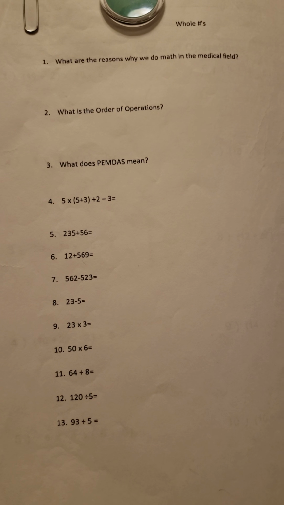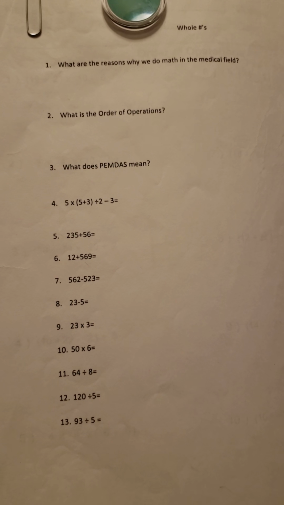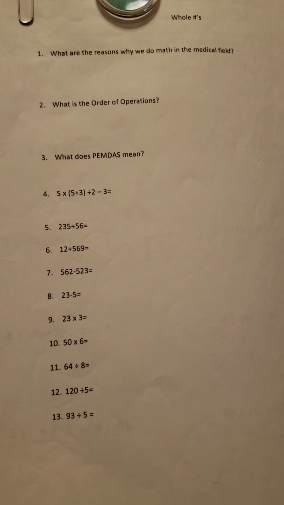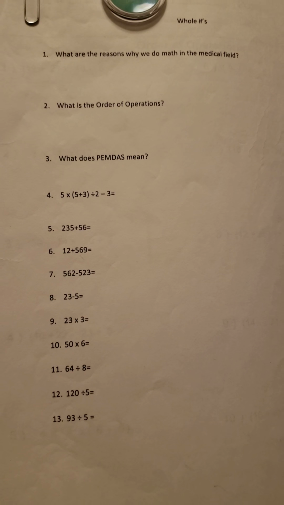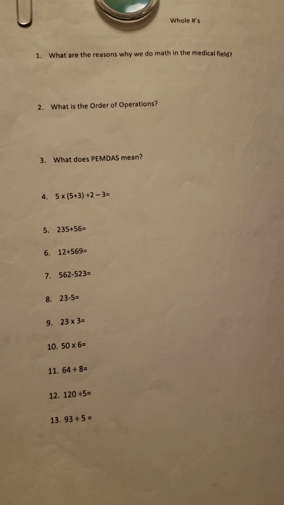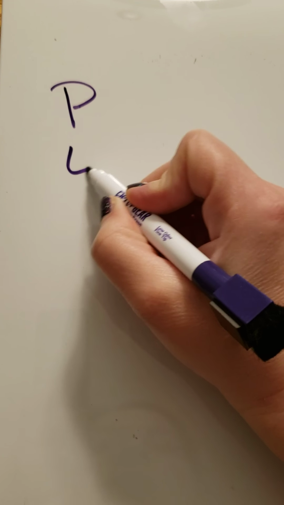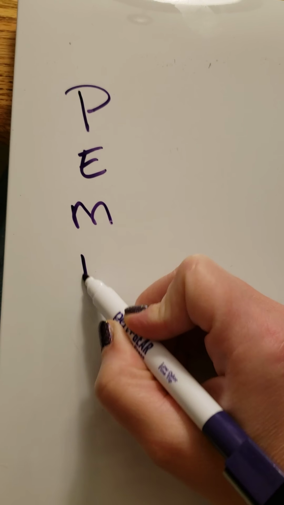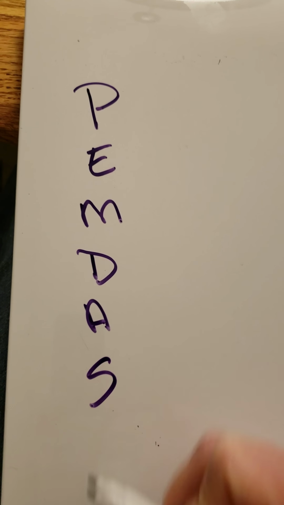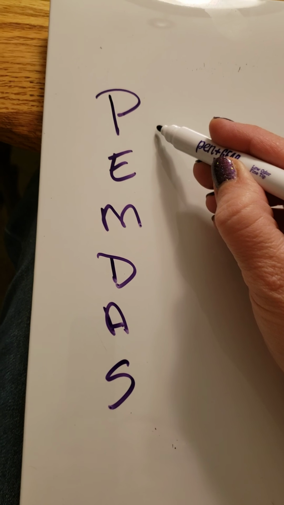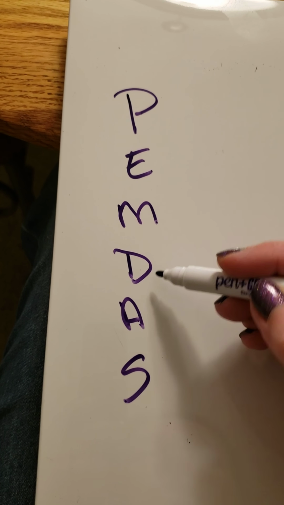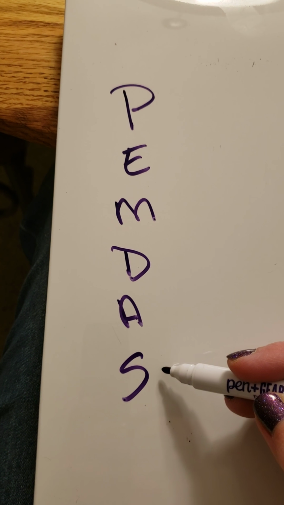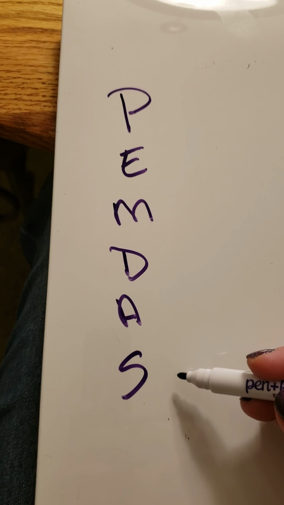Number 2 says order of operations. So order of operations in general just means the order in which you have to do something and you have to go in that order. You cannot skip around. And so math's order of operations is PEMDAS. So please excuse my dear Aunt Sally. P is for parentheses. E is for exponents. M is for multiplication. D is for division. A is for addition. And S is for subtraction. You have to go in this order.